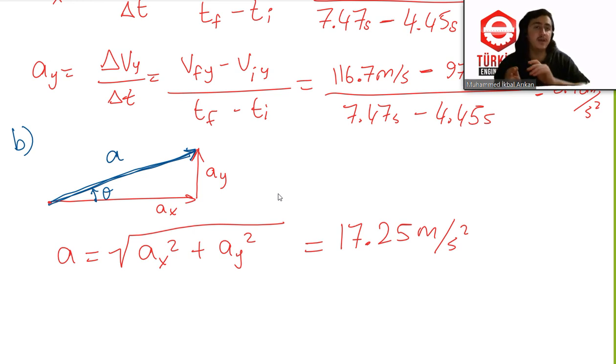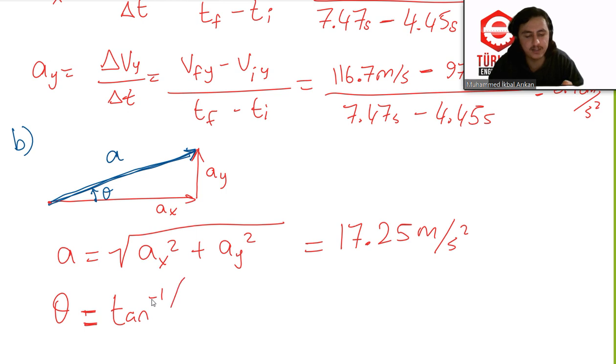Direction means what's your angle, and by which angle you are going. So I must calculate theta. If I know the magnitude and if I know what's theta, so the vector is completed. You know the magnitude and you know the direction. So the vector will only have two things: the magnitude and direction. Magnitude is this one, and direction is actually the angle.